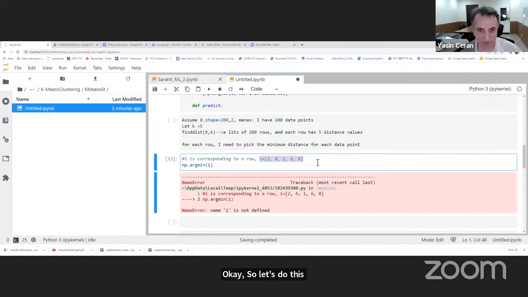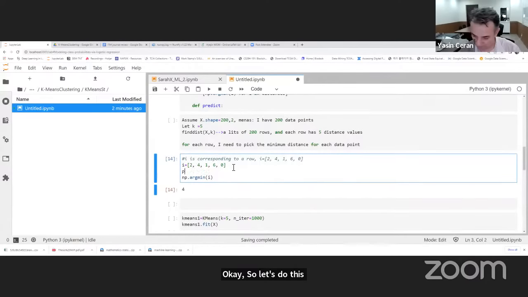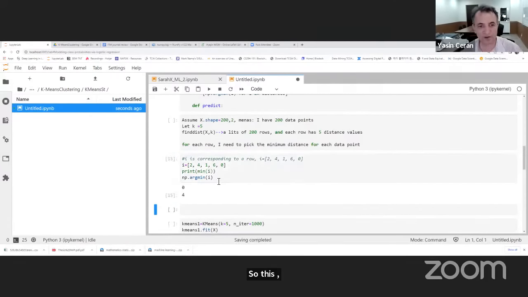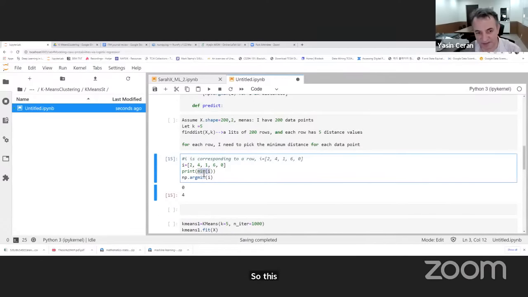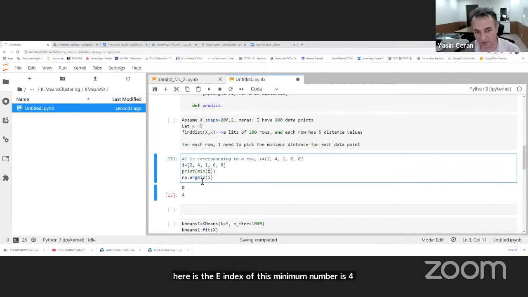Oops, I need to find this. Let me also print. So the minimum of this list, the minimum of i, is 0. The index of this minimum number 0 is 4.